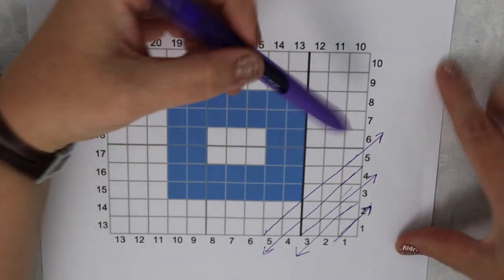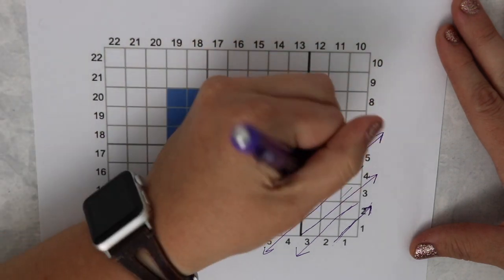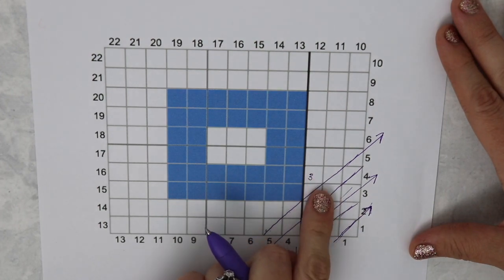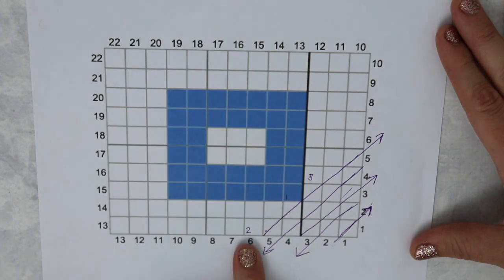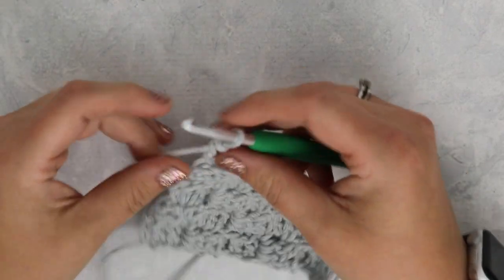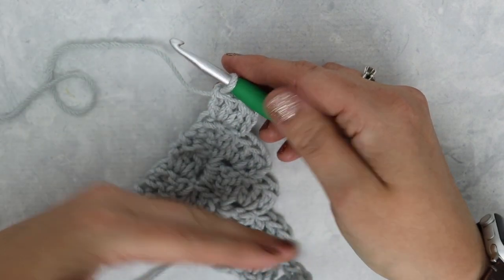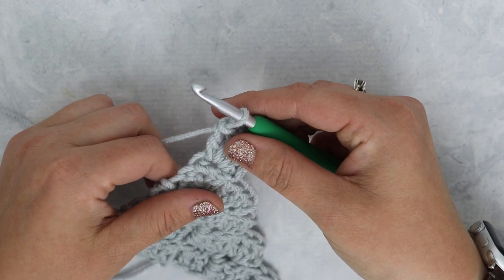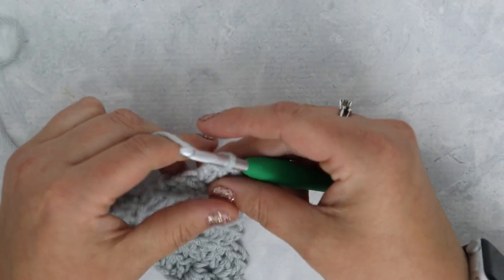And now for row six, we see that we've got our first color change. So we're going to start this row with one, two, three of our gray. Sometimes if I'm pre-counting, I just write a little three for myself. One blue, and then finish it with two gray. You don't have to write those numbers down, but sometimes I like to pre-count my numbers, and then as I'm crocheting, I just do a quick look back at my chart so that I know how many of each color I'm going to be doing. With some of the more intricate blankets, it ends up being a lot to keep track of and a lot to keep counting over and over. So that's just a little trick that I like to do to help with that.